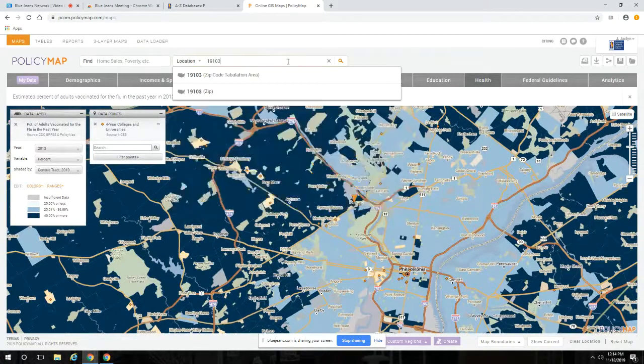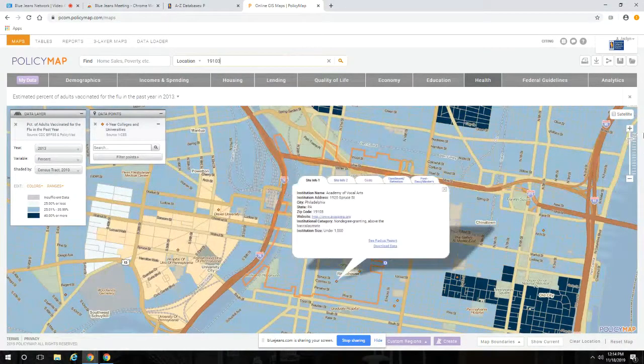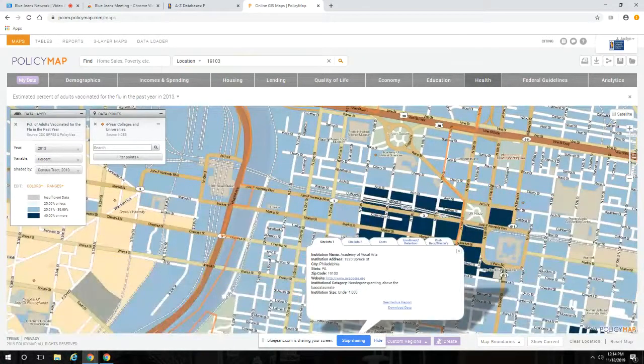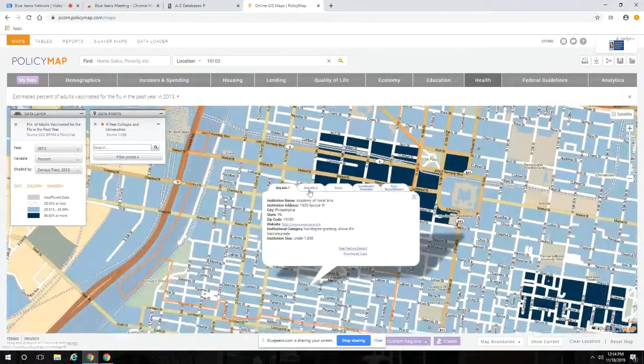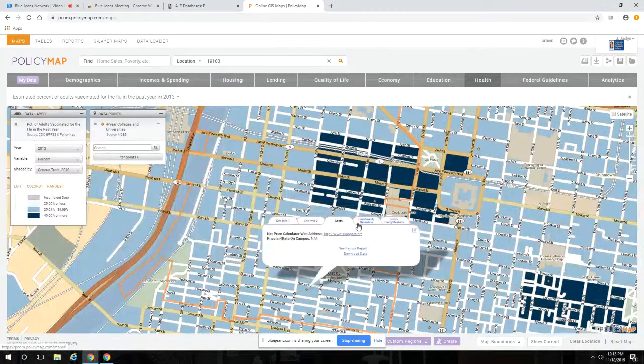All right, and I'm going to go to 19103 so that we get closer to that clump. All right, and here you could see that little dot. Click on it, and it tells you it's the Academy of Vocal Arts, institution size, and there's actually a lot of information about it.